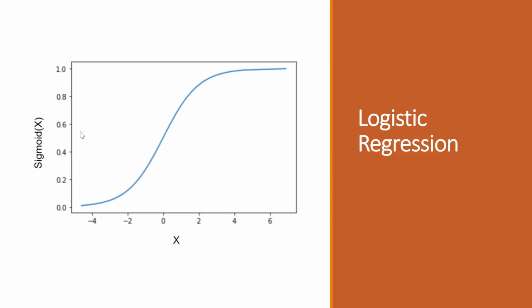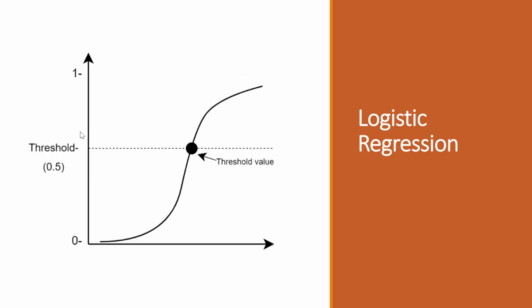So in logistic regression, we fit an S-shaped logistic function which predicts two maximum values rather than a regression line. Now in this technique, we utilize a logistic function which is also the basis of the term logistic regression. Additionally, this logistic function is also represented by the sigmoid function, and the value of this function ranges from 0 to 1. Now to understand the working of logistic regression, we need to understand the working of the sigmoid function. So a sigmoid function is a mathematical tool utilized to convert the projected value into probabilities. It simply transforms any real value into another value between 0 and 1.